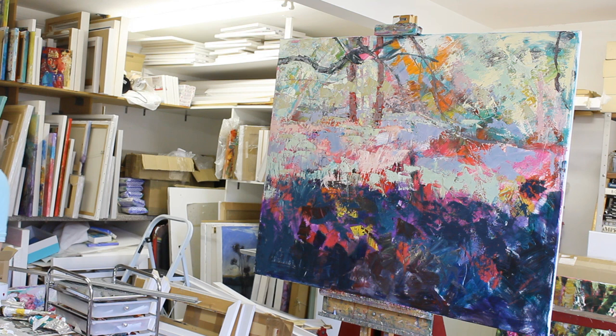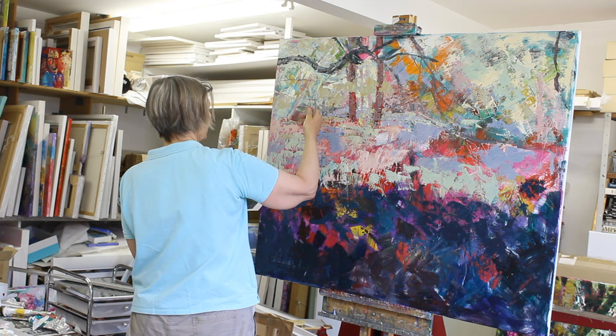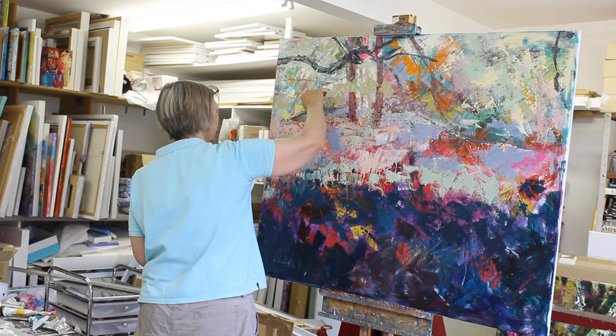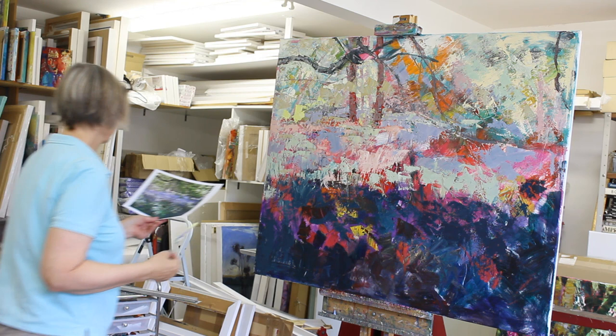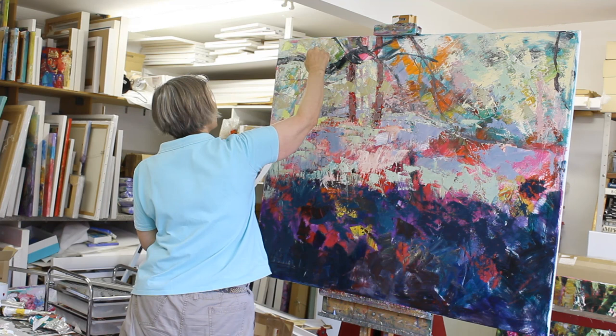I've mixed up a lovely cool yellow green, because as well as this soft green here, there's some more vibrant greens coming through in front of the soft areas that I've got there already. So again, in a similar way, I want to be very direct with it now, using the thicker paint, building up the oils, and I'm looking for places where this colour can come in.